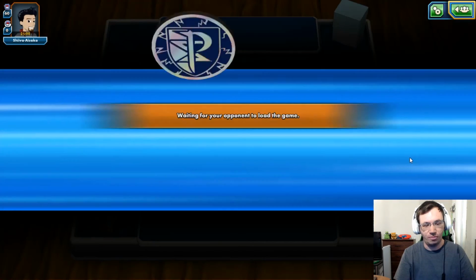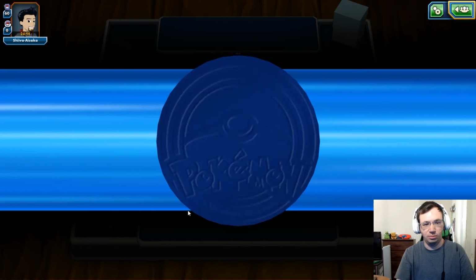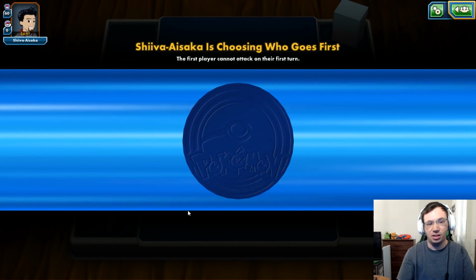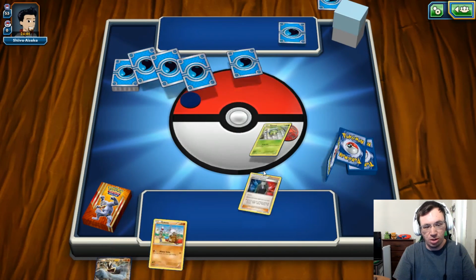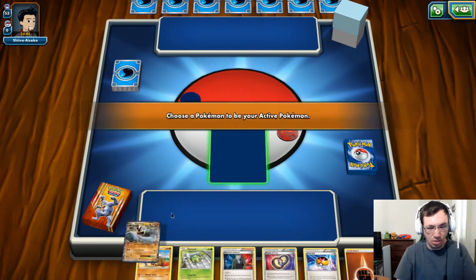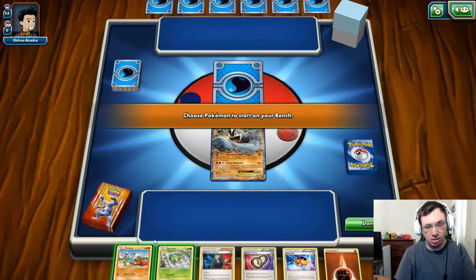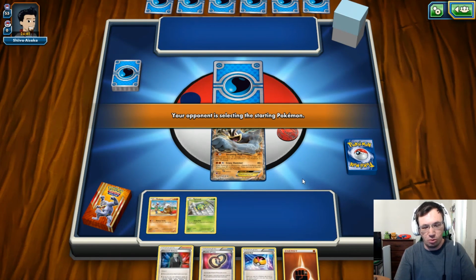We got a water deck here. Don't know what this person could have, but we know that he doesn't have any Shaymin, so it's not the most professionally built deck, I guess you would say. I'm going to go straight out to Machamp. We'll put Cubone and Spinarak out there as well.